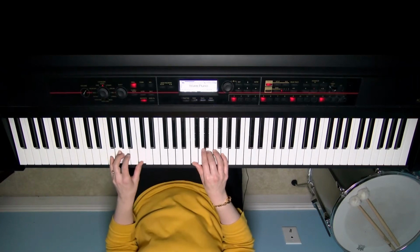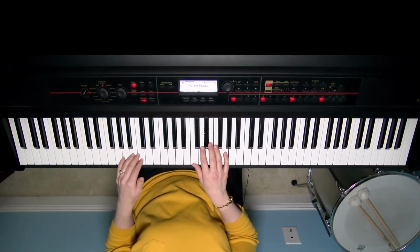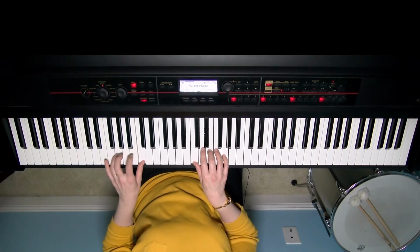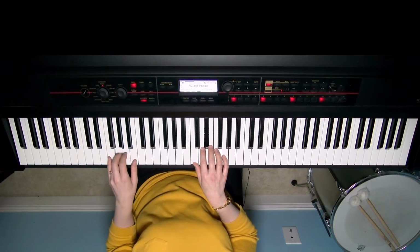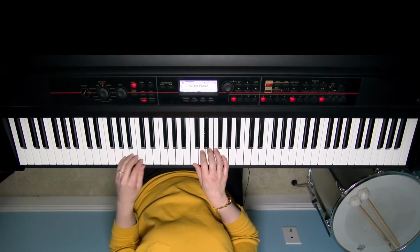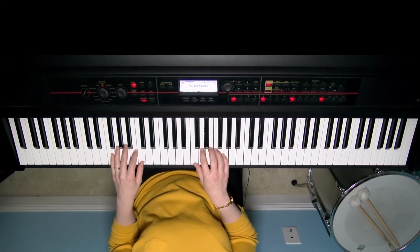When you go to the C chord, if you're not comfortable shifting your hand around a lot, you could just go G and C. That would match the C chord. The only thing is that your lowest note is G, not the name of the chord, which is C. So that's fine. It doesn't really hurt the song at all. Just make sure if you have a bass player that you communicate that change to him or her.